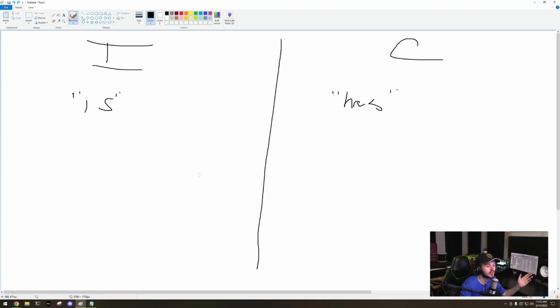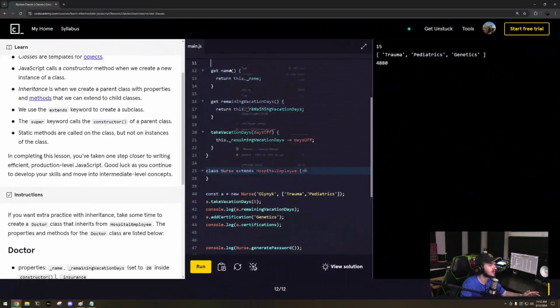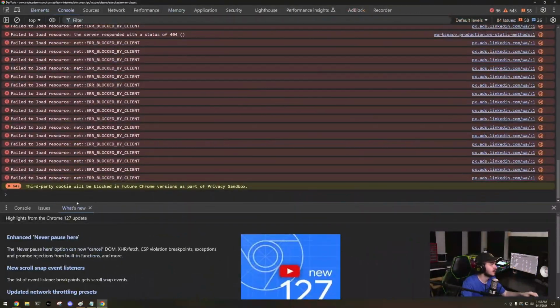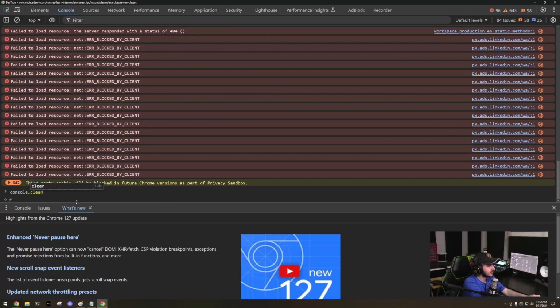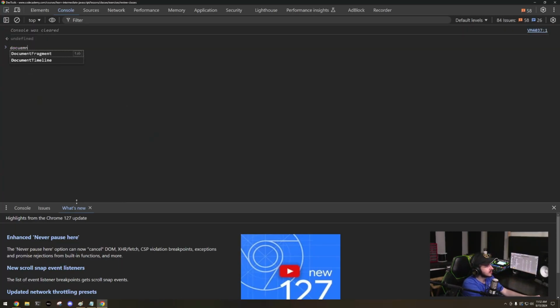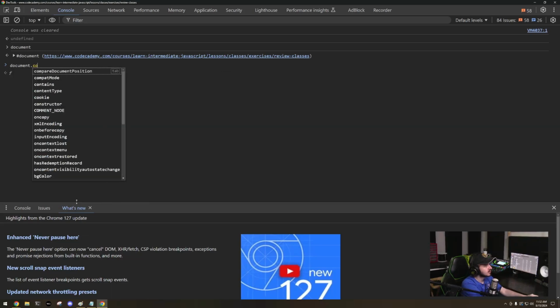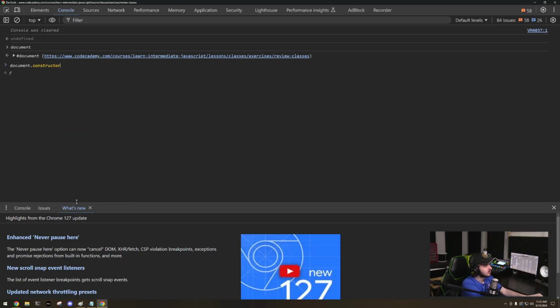I mean, if you go into the document object model inside of front-end JavaScript, okay, and I'm going to say console.clear. If I say document, okay, you can see document.constructor.name, HTMLDocument. So you have different elements.